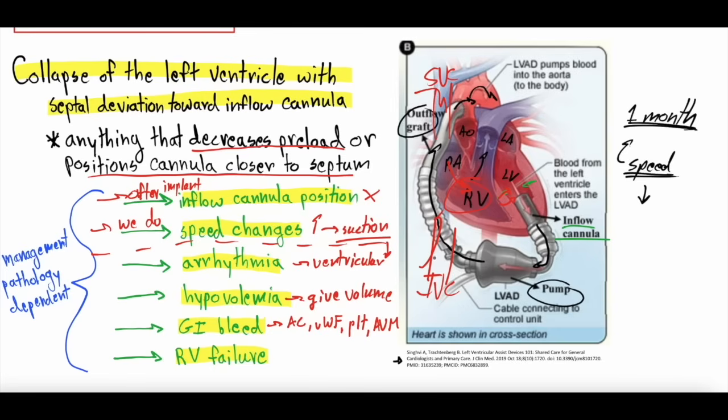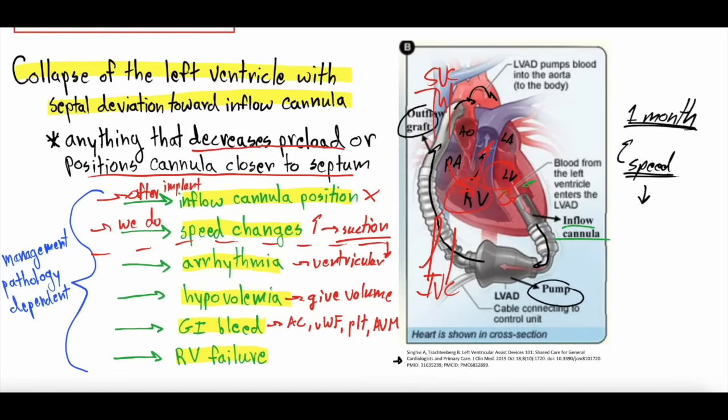How does that lead to suction events, though? It's as we discussed. If that right ventricle can't pump blood to the left side of the heart, right? Right ventricle pumps blood to the lungs, it returns to the left atrium, goes into the left ventricle. So if that right ventricle isn't working, then there's not going to be enough left ventricular preload because that right ventricle can't pump the blood to the left ventricle.